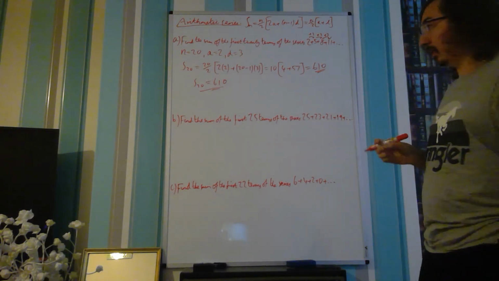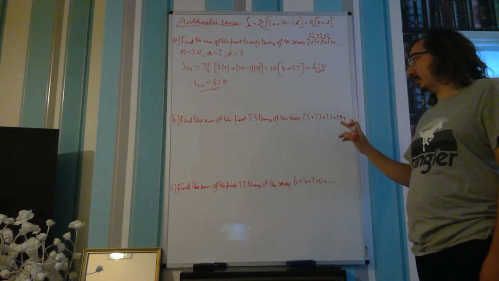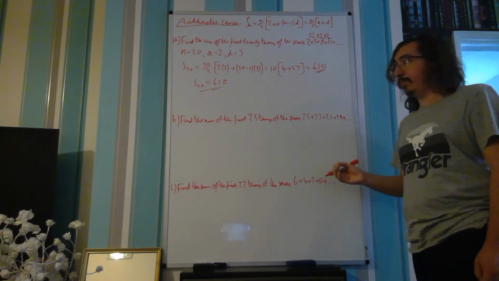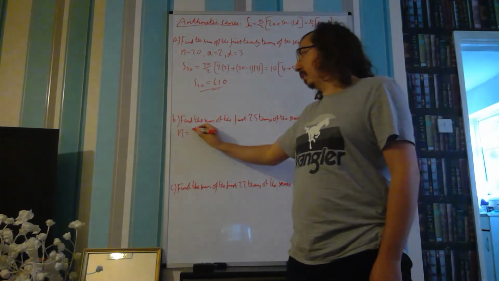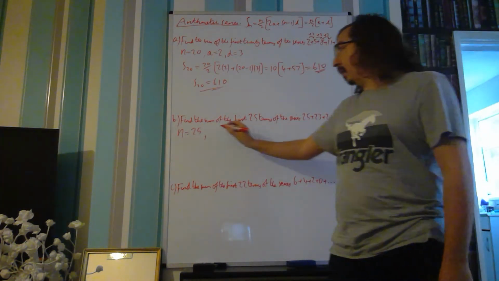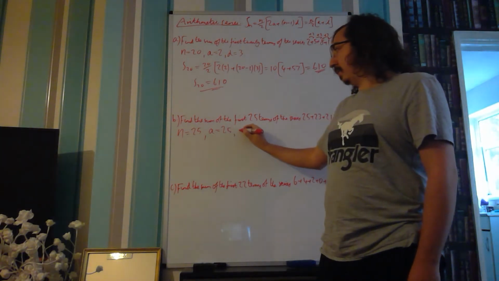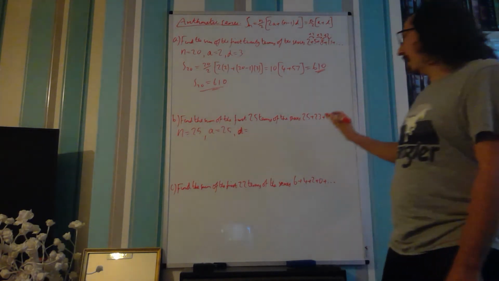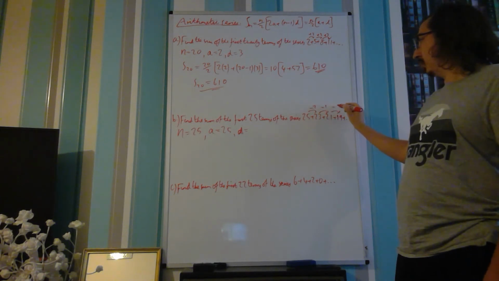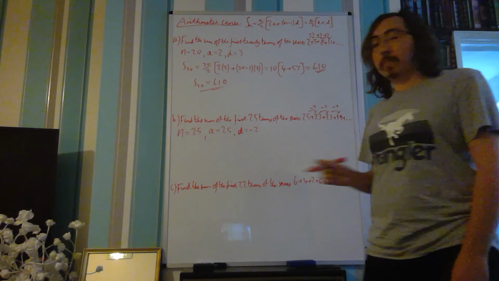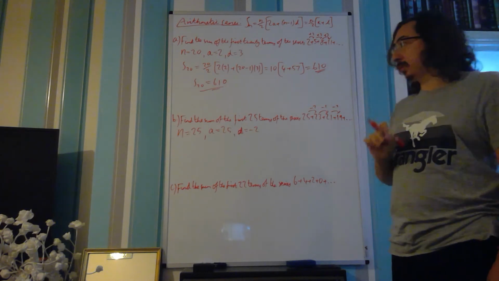Part B, similar idea again. Want to find the sum of the first 25 terms of this series, 25 plus 23 plus 21 plus 19 and so on. So let's define our values then. Our n, we are looking for the first 25 terms. Our a value, our first term of our series here, is 25. And our d value, our common difference this time, is that we are subtracting 2 each time. So d is equal to minus 2. Making sure that you have the minus there because it's very important.